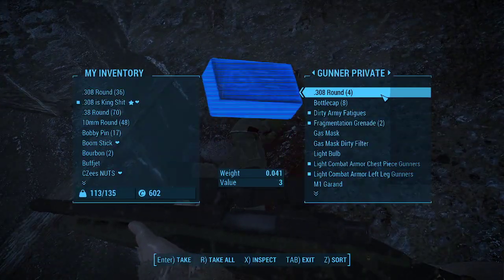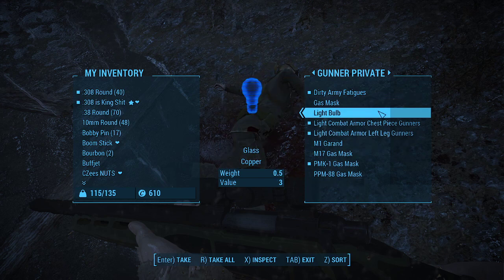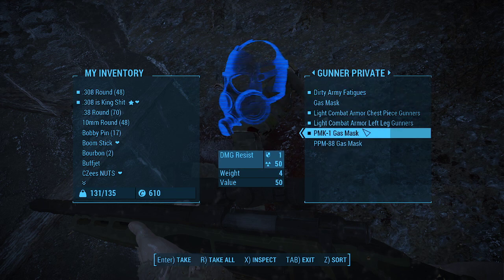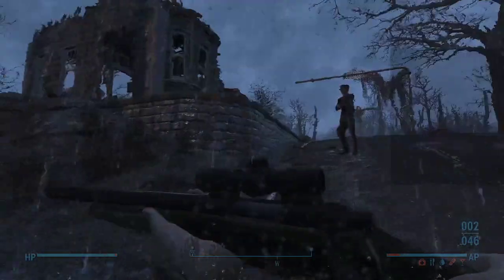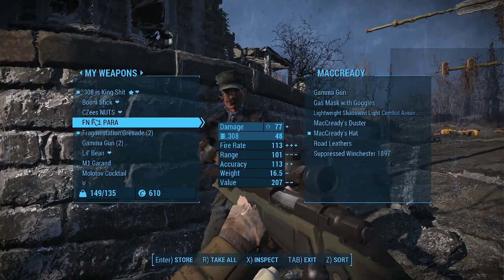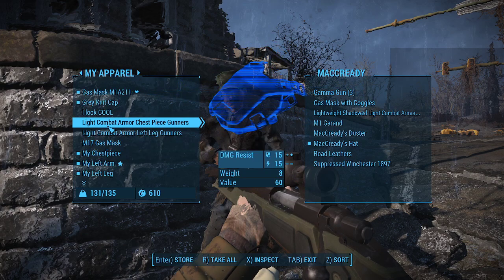We found McCready in Good Neighbor. I thought he was 200 caps, basically as a goodwill thing, but then he just said, alright, where are we going? And I didn't realize that I was buying a companion. Dirty filter, light bulb, the M1 Garand, a good mask. Another good mask, another good mask. She's been looting. You're carrying half this shit home, McCready. What you got? You can take the Garands and the 2 gamma guns and the armor.